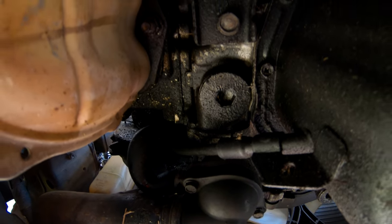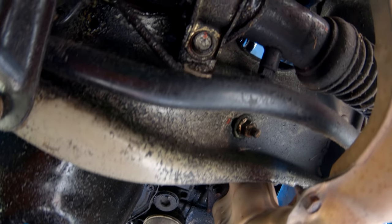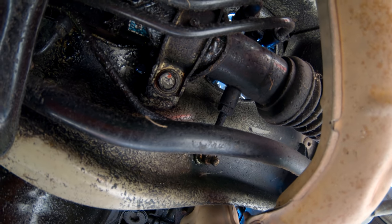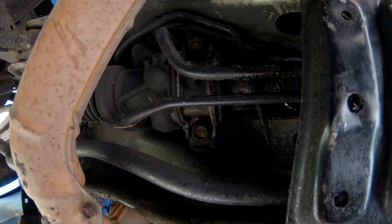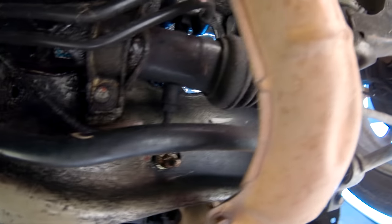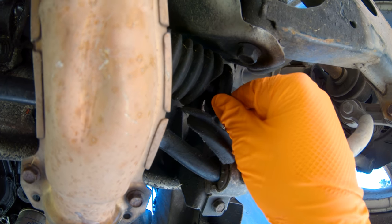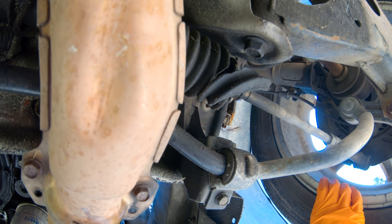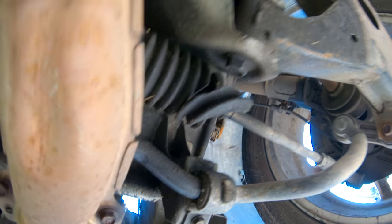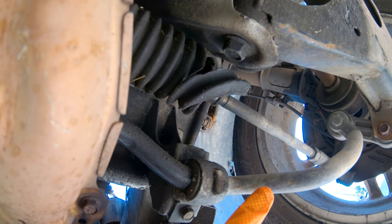All right, so we've got quite a bit of oil leakage here on Patches. I'm not sure if we've got leaking out of the power steering rack or if it's all oil. We'll have to address that when we get there. But we do have a torn inner tie rod boot. Off camera, I did check the inner tie rods and they are worn, so might as well put outer and inners on it while we're in there.